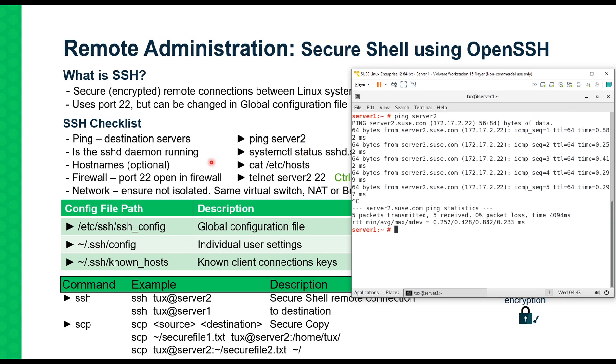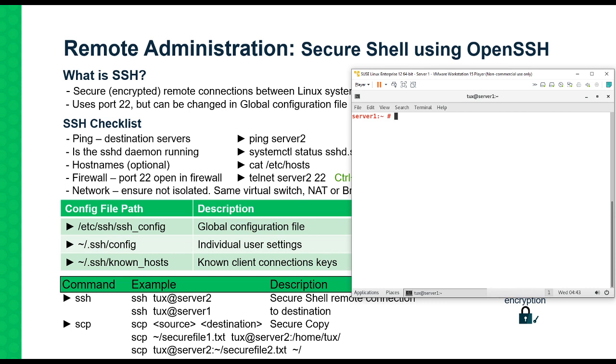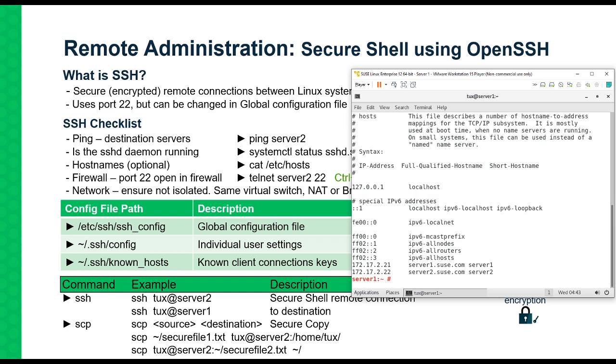The next one we need to look at is our current hosts file. So I'm just going to clear my screen, and let's do a cat /etc/hosts. And there we can see our current hosts file. The reason I get a response is because my other server's network port is configured with IP number 22. Because it's active and on our same network, the server2 command does respond. We can also ping it with the fully qualified domain name and it will still respond.